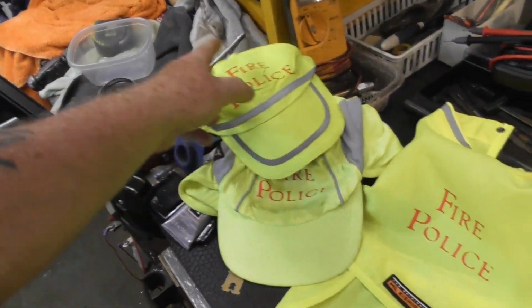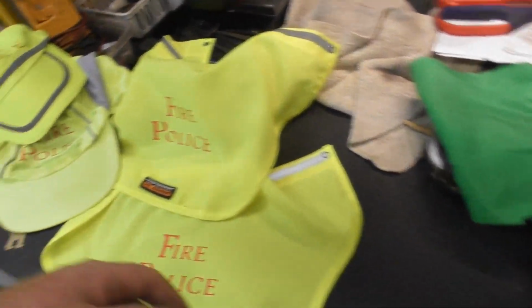I think once I get the wrinkle out of that, I'll be all set. I'm going to wash them, see how they come out. But all in all, I know I got 3 good ones. And that's about it at this point.